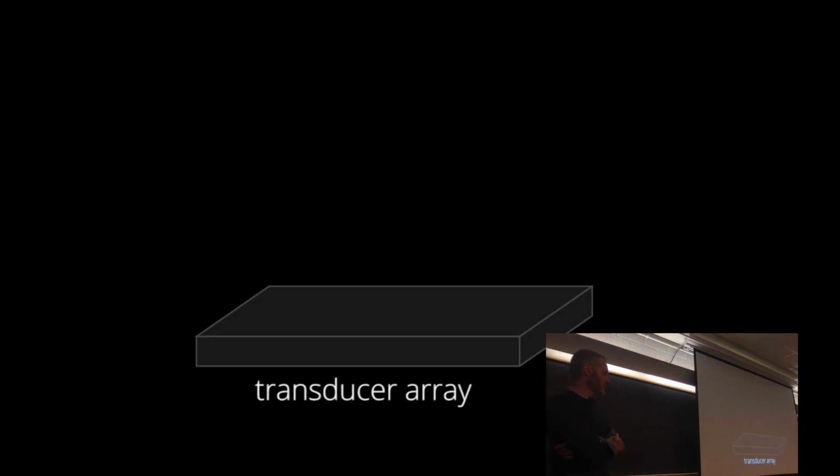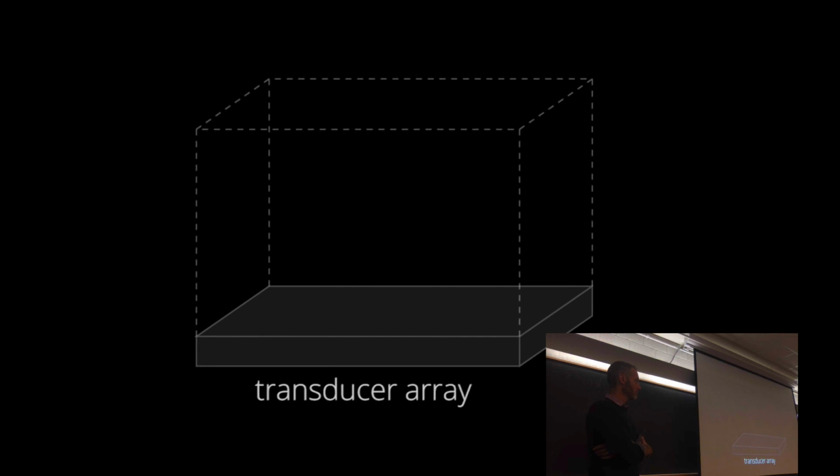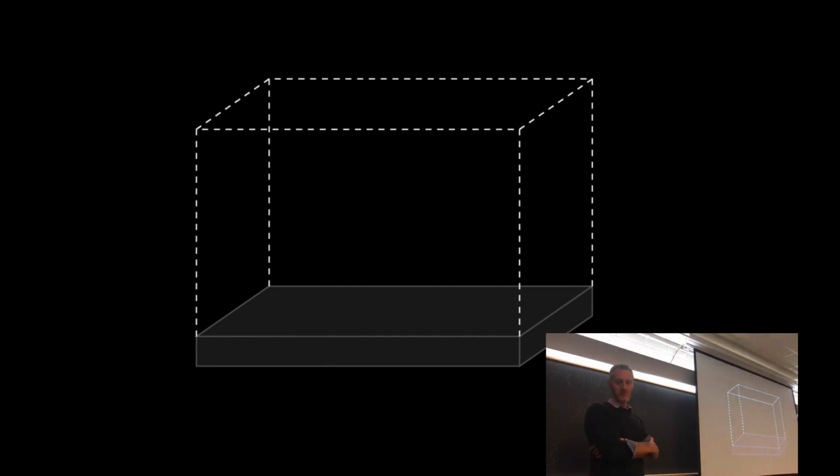There are 4 steps to our unique focusing method. First, we define a large volume around the transducer array, within which we will model the ultrasound field. Then, we position positive control points where we want to form focal points. These tell the system to generate the highest intensity ultrasound possible at these locations. They are then surrounded with null control points. These have the opposite effect, telling the system to generate the lowest intensity ultrasound at these locations.